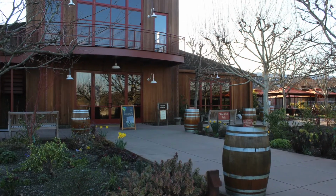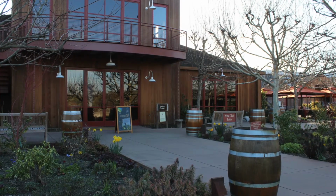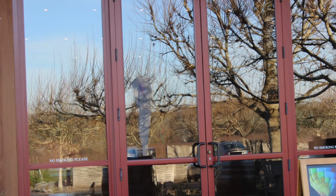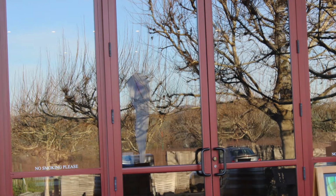We think it's going to be pretty exciting for the guest experience, to still be able to experience coming to a winery and seeing wine production and the cellars, but in a little bit nicer way, instead of like these last couple of days when you'd be freezing or soaked. Here you'll be able to experience it in a nice room, but also see the cellars and enjoy that. We think it's going to be an improvement on what we're doing, but still consistent with what we've done in the past. So we respect our history, but also move forward. It should be pretty exciting in that regard, and we hope to finish the third week in June.